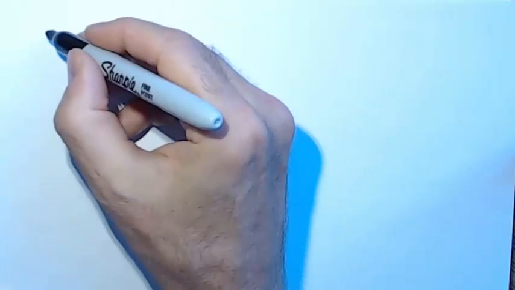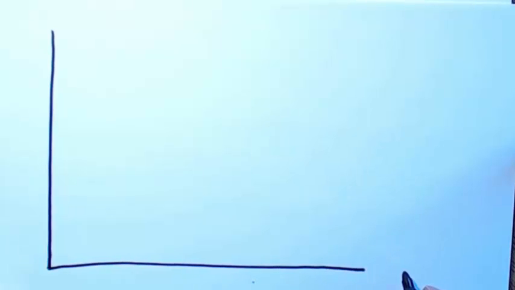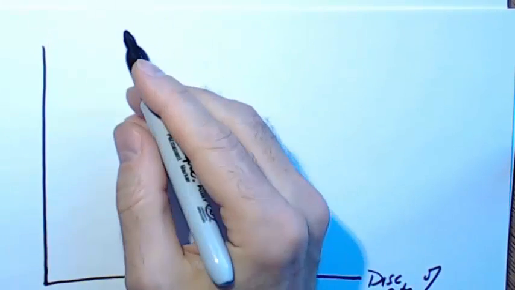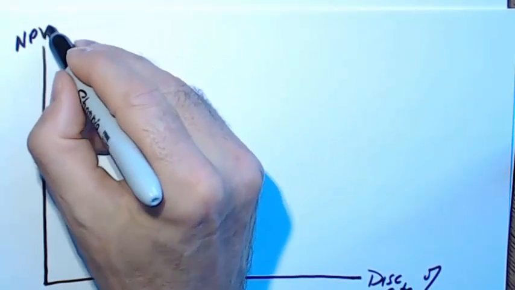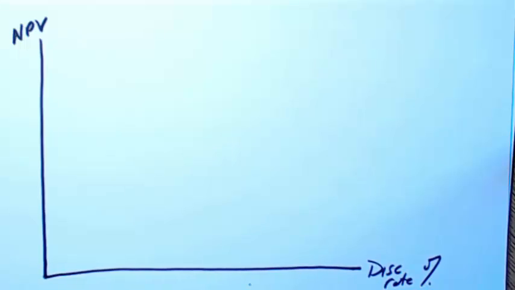Now let's graph this concept. And this graph is tricky, so I advise you, normally when you look at graphs, they're not hard to interpret, but this graph you're going to have to look twice at, more than twice. So I'm going to have discount rate on this axis in percent. I'm going to have NPV on this axis. And I'm going to have 5, 10, 15, 20, 25%.